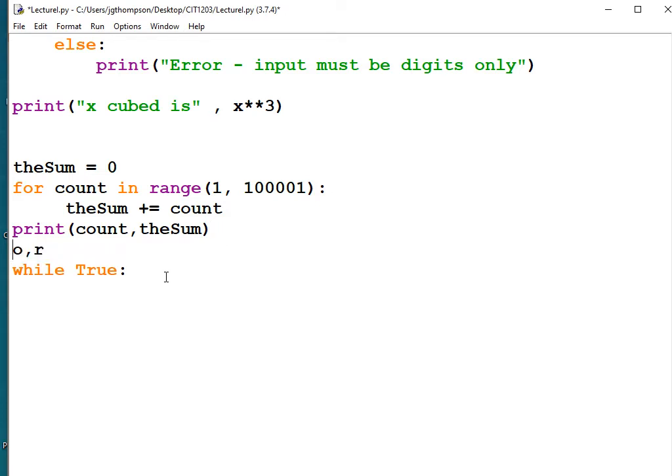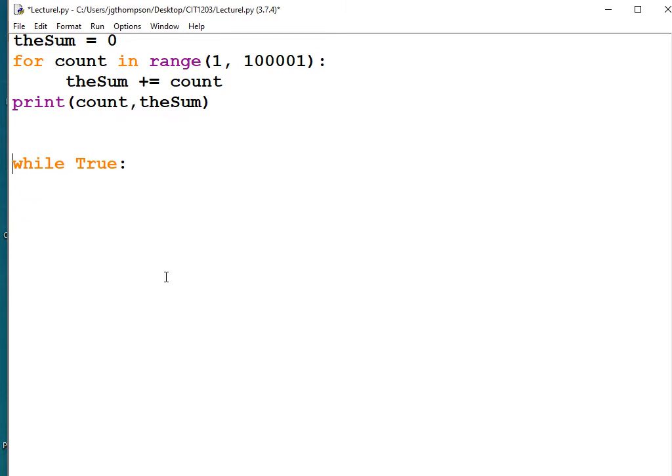Above that while true, import random. While true, let's get our 2 random numbers. R1 for roll 1 equals random dot next int, and I want my number between 1 and 20. In Dungeons and Dragons or Pathfinder, you have 20-sided dice, technically called an icosahedron, for some things. And we're going to roll until our dice are equal to each other.